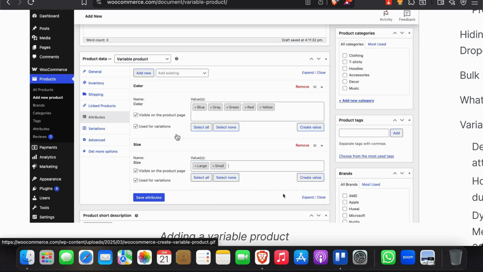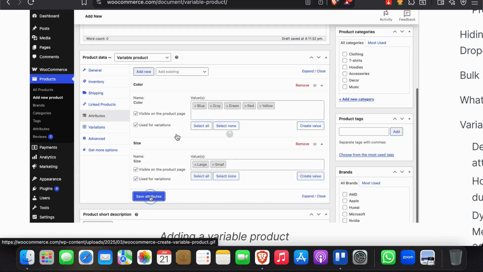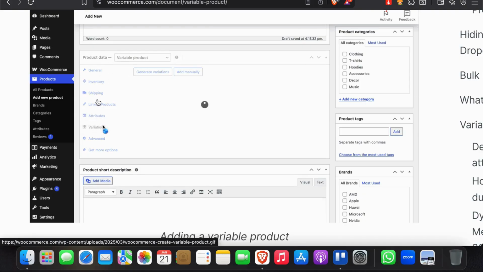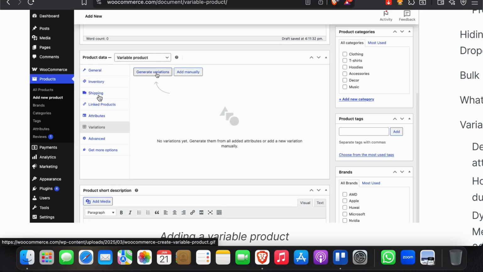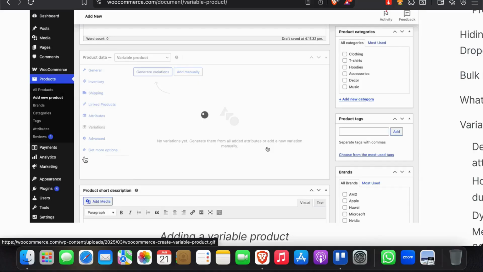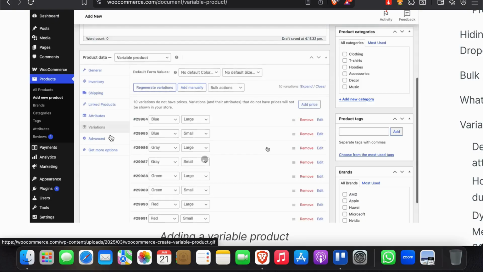Now select the product type, which is very important. Scroll down to the product data, if found, and by default it says simple product. Click the drop-down and select variable product, as we mentioned before. If you're starting out, add the name, attributes, and everything, and here you're going to see the variations.